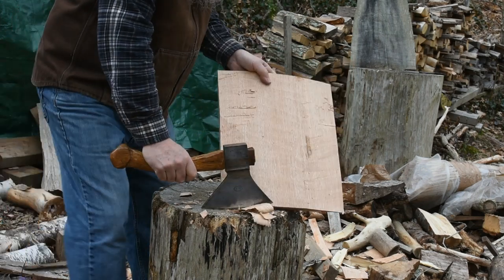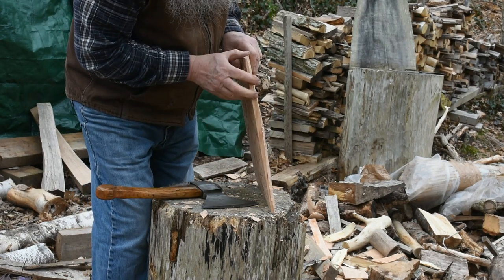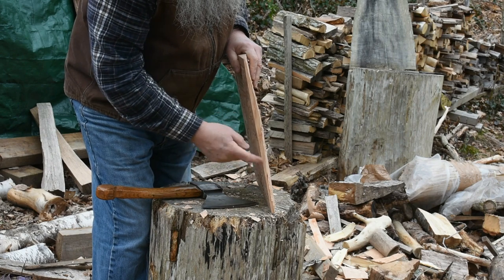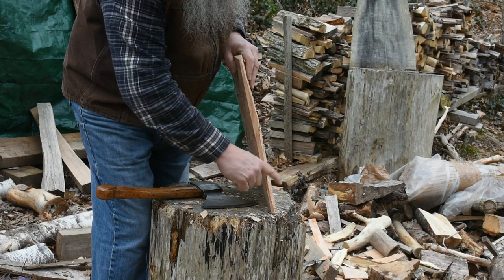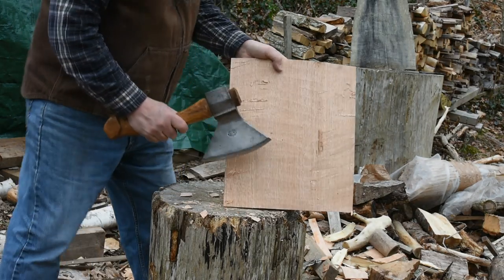You have to be very cognizant of the fibers in the panel. If the wood is twisted or has some waviness to it, you have to be careful here. I'm pretty close. This is a very straight-grain piece of wood, so more agreeable and more predictable than something with some curved fibers in it.